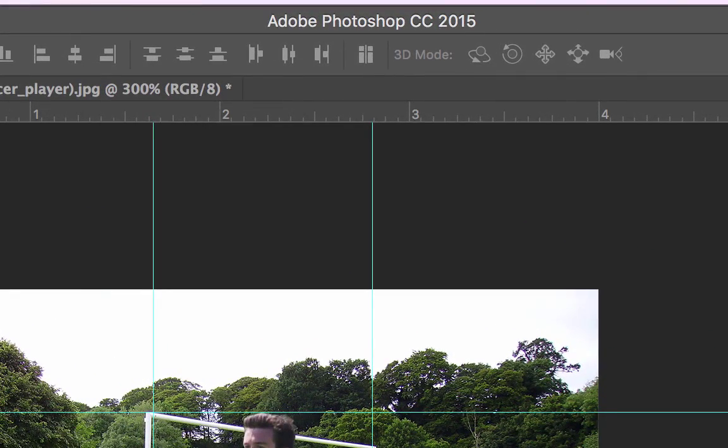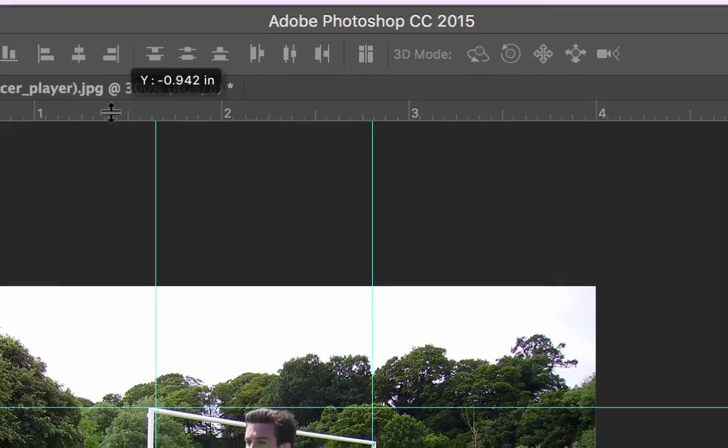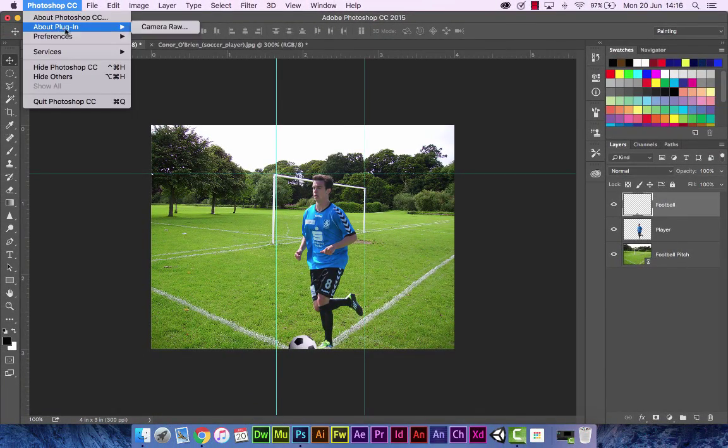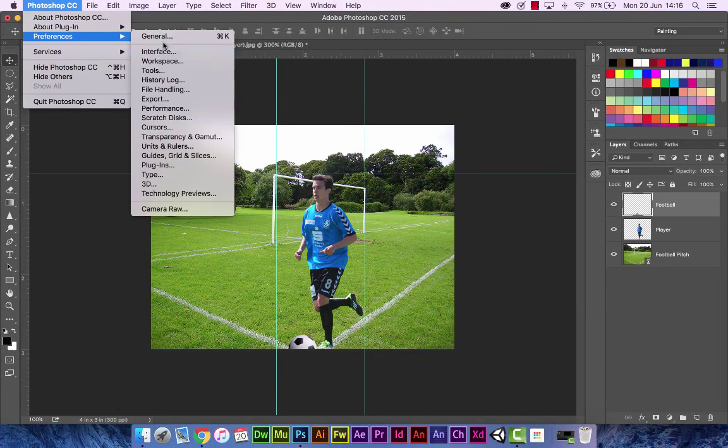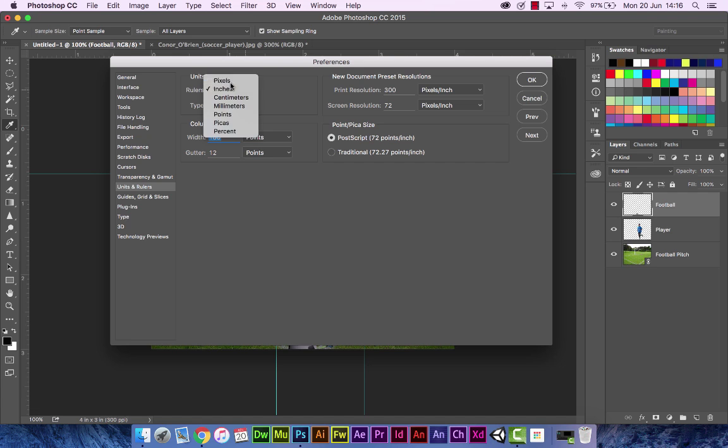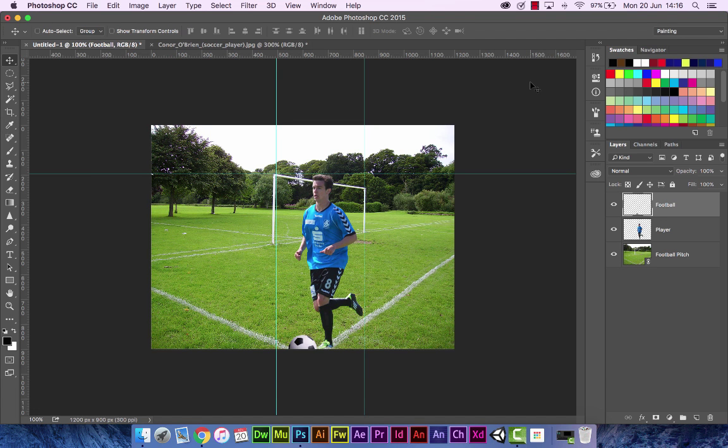Right, you can see 1, the ruler has changed to inches, and 2, if you click on the guidelines, you can see that the measurements are in inches. Okay, but I prefer to use pixels. So it's Preferences again, and then down to Units and Rulers. Change that to pixels. Click OK.